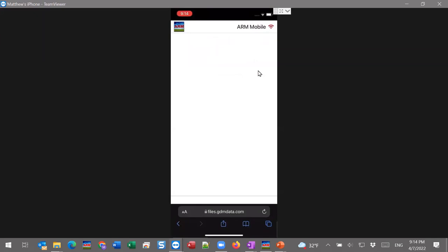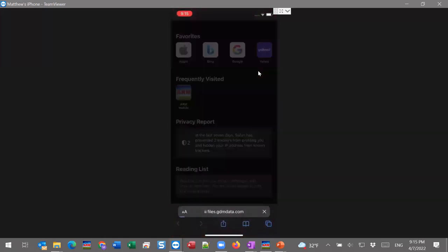The first time you click on it, it will open up to have you log in to either Dropbox or OneDrive. Let's see if it already remembers me or not on this device. It's not doing anything at the moment, of course. I don't know if it's going slow for me because I'm sharing my screen. Naturally, when you're trying to demonstrate something, it doesn't want to behave. Well, let me just close that tab and try going there again.